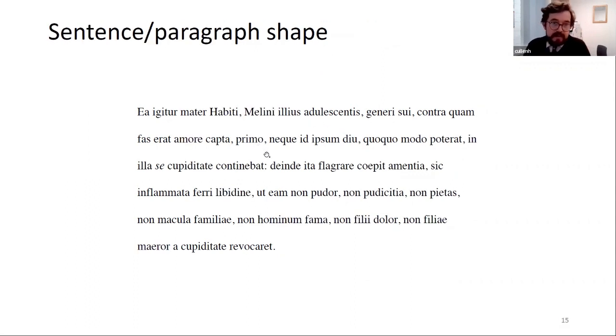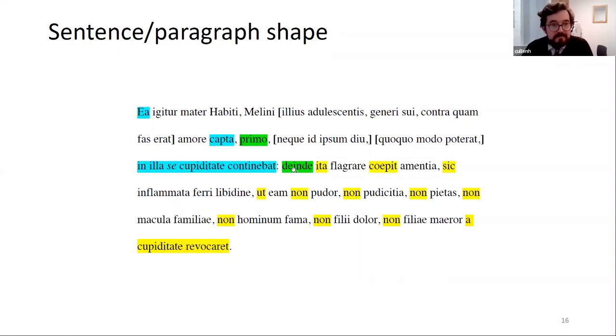Especially in prose, I think it's important to think about the shape of a paragraph, and this is often something people miss because it's not seeing the wood for the trees. So if you just took this paragraph, what is Cicero doing here? Well, you've got your initial restraint when she's captured and then she contains herself, but you've got signposting of first and then next, and then you have your impact of that. She's beginning to blaze, and then all these result clauses stringing together.